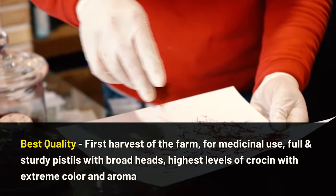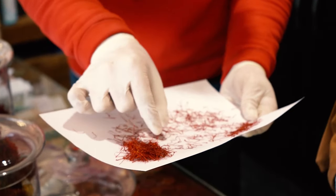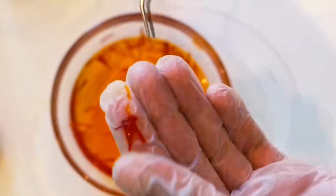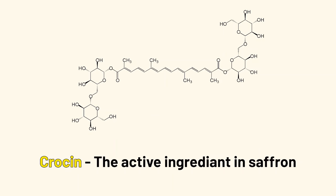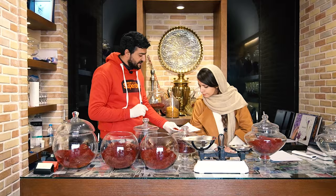as you see, this one, the pistils are a bit longer and the top part is even broader. Yeah. So in the laboratories, they can distinguish the difference of the property, like how much crocin there is inside the crocus. So crocin is what makes the blood circulation faster and affects the nerves directly. So this one has the highest amount of crocin.